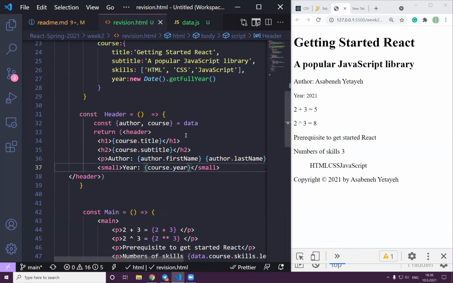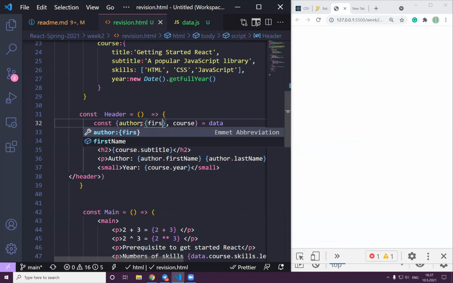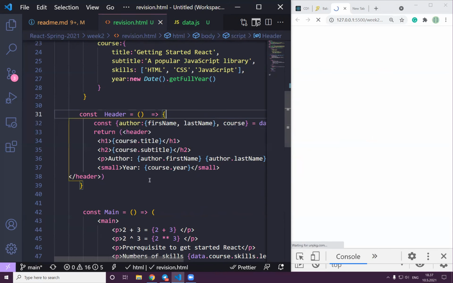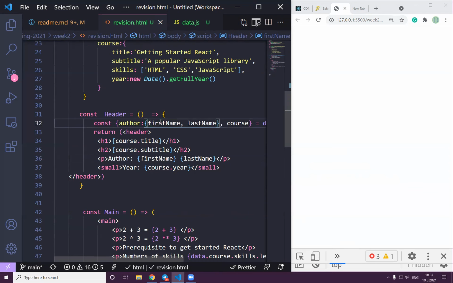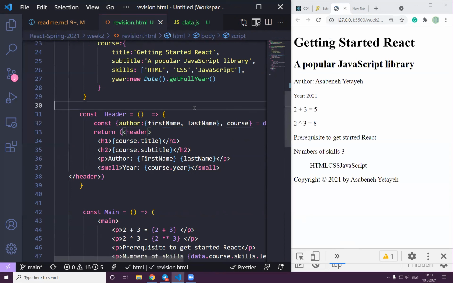Yes, still working, but I want to even get further, because author has, you can even internally destructure to first name and last name, and after this we don't have author. Let's remove it. What's wrong here? There is a typo, first name. Wow, Kirsi's, I don't know, her eyes really so nice. Yes, thank you, Kirsi. Yeah, now it works again.